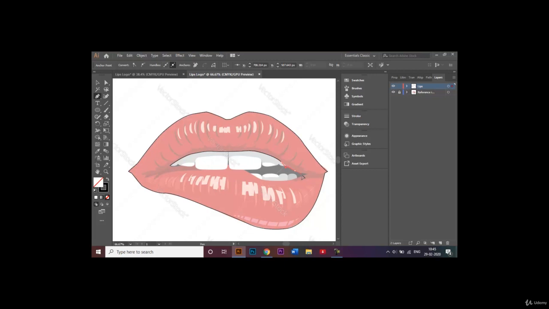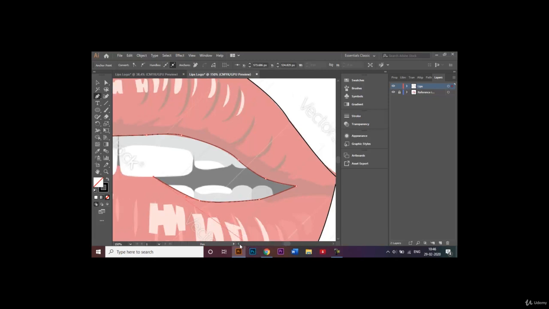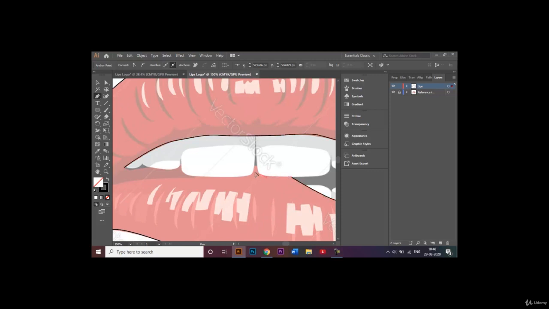For beginners, if you are using the pen tool, it can be a little tricky, but it's not that hard actually. You just need a little practice to get the hang of it, because the pen tool is one of the trickiest tools to use. But as you can see, the pen tool helps us get all those curves that we need. This, that. We're almost done with the outline of the lip, like here. There's a slight curve over here, and done.